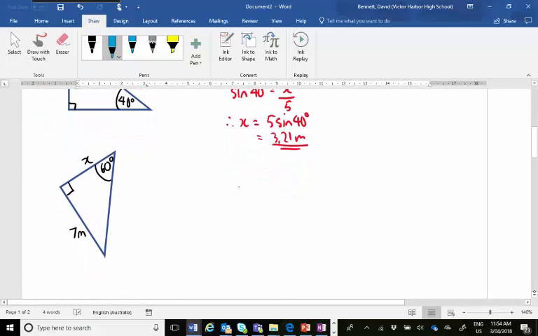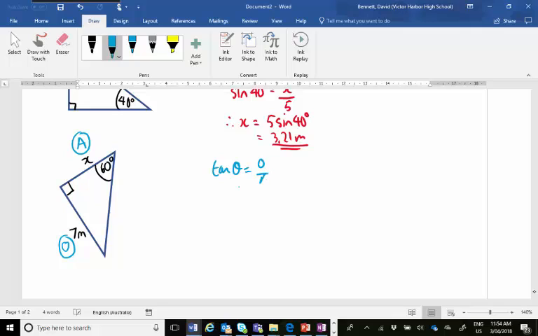Alright, so we're looking at this example. So we're going to identify our sides. So this again is my opposite side over here. This is next to, that's my adjacent side, so that's the TOA. So tan theta equals opposite over adjacent. So tan of 60 degrees is equal to opposite 7 over x. Alright, so this is the thing I've got to solve. Again, I've got to do my opposite operations.